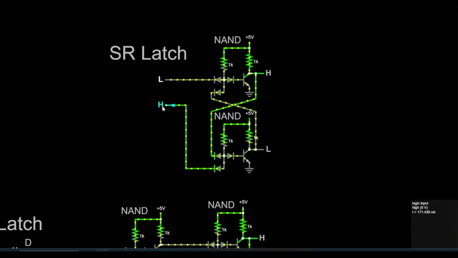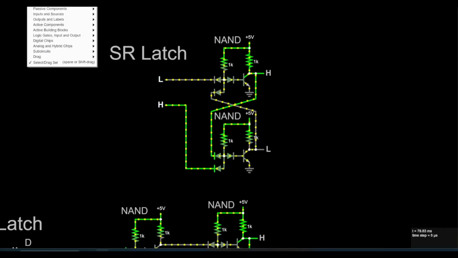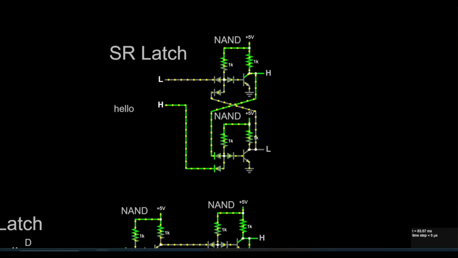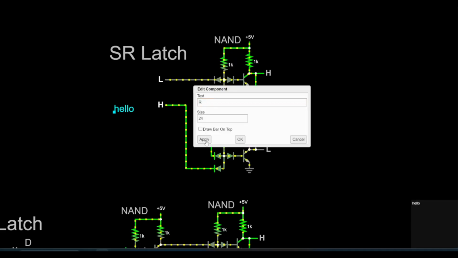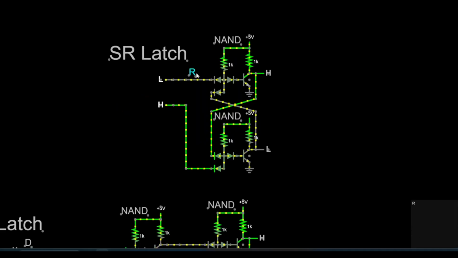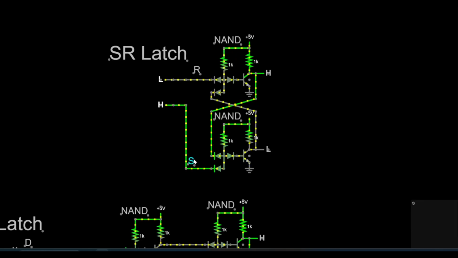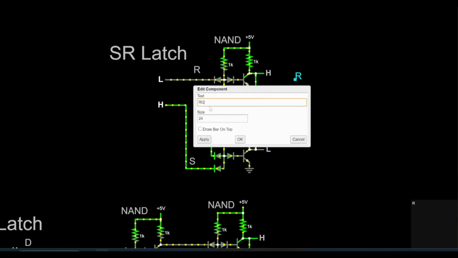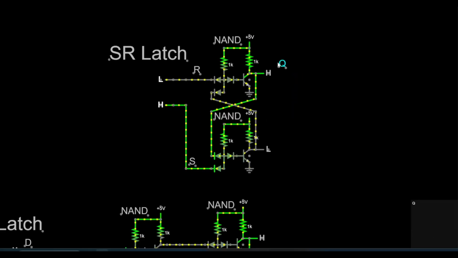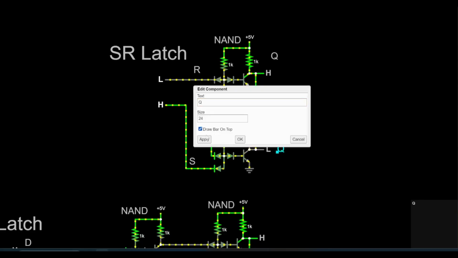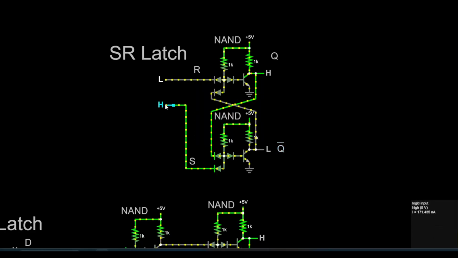And if we were to label this, which I didn't label, like a fool, this would be the reset pin. And this would be the set pin. And then obviously over here we have Q and Q naught, right? I'll label that just for convenience. There you go, Q and then Q naught. All right, that's what your SR latch should look like.